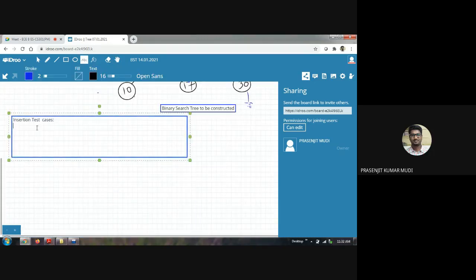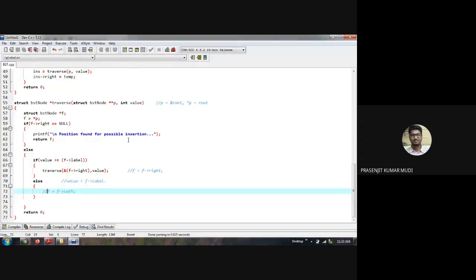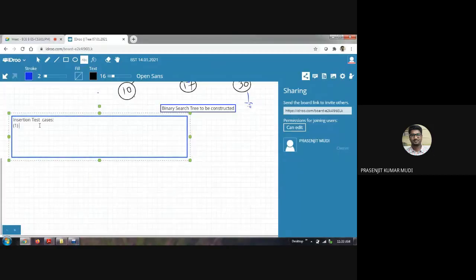Very interesting problem. And please try to practice program implementation of this. You may become slow, no problem, but code on your own. Whatever, slow is fine, but this kind of problems are coming in campusing, so it will boost you, it will help you a lot. Also in some other cases where programming skills are required. So the insertion test case number one.